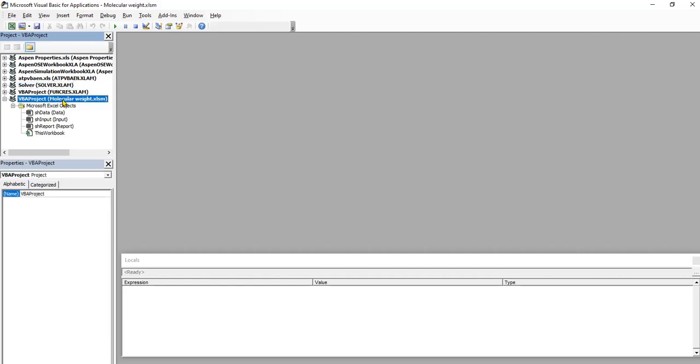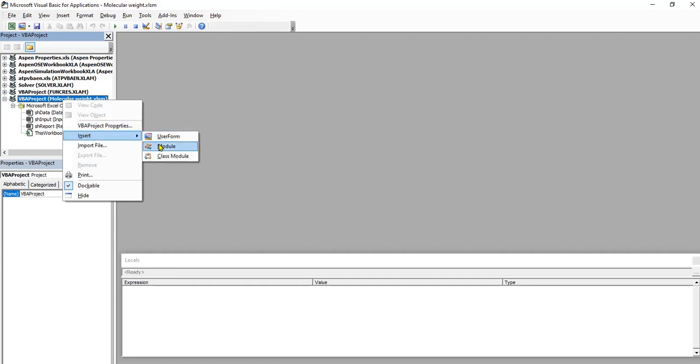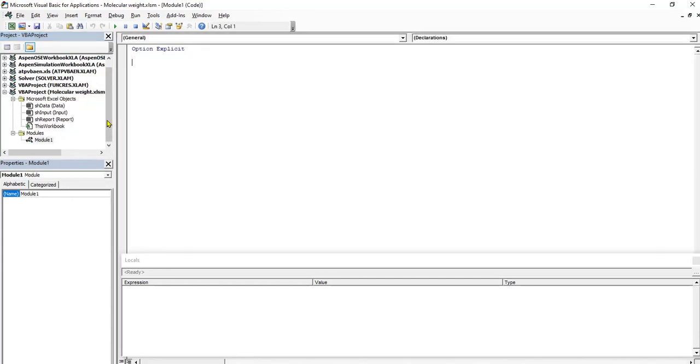You right click here and insert module, or you select the Insert tab in the main menu and select your module. So that is that. Now we can create the sub.